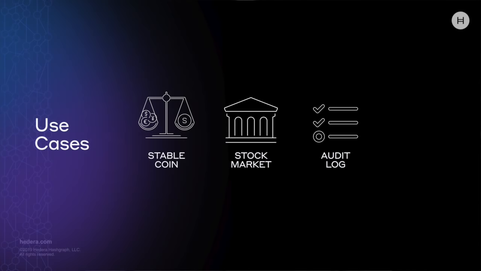In an audit log, all you do is you have something going on, some process. Maybe you're shipping pharmaceutical chemicals, you want to make sure they're good, or shipping foods, you want to make sure they're good, or you're just a bank and you're doing transactions, you want to keep an audit log to show that you're doing the right thing, or you're just any company that has to keep the books, and you have to show the IRS, and you want to have an audit log. There are various industries where it's required to have an audit log.